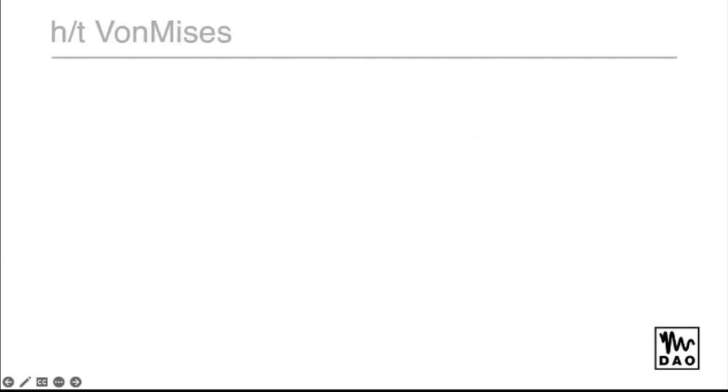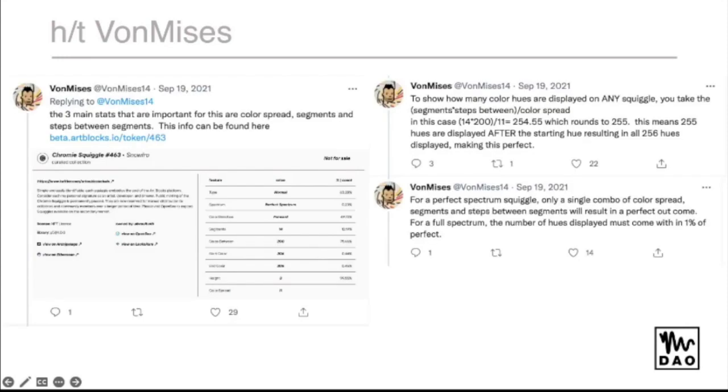We cannot keep going without giving credit to Bob Mises. He was the spark for the work that we are presenting today. And in particular, these 3 weeks that he shared in September 2021, where he explains how he defined the perfect and full spectrums. And to do that, he's using 3 stats from the metadata. It's small, but I'm going to cover everything, so don't worry. Those are visible on the Rblocks website, OpenSea, SquiggleDAO.com, and he's using segments, steps between segments, and the color spread.